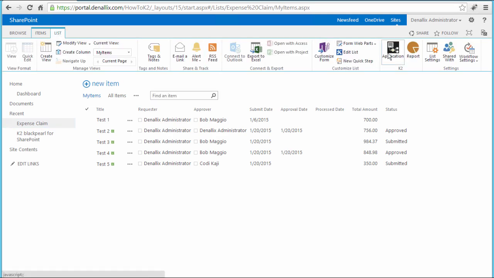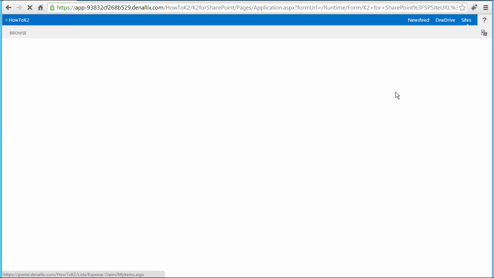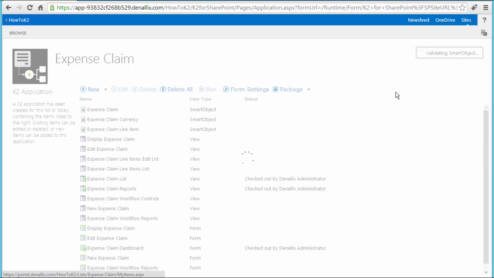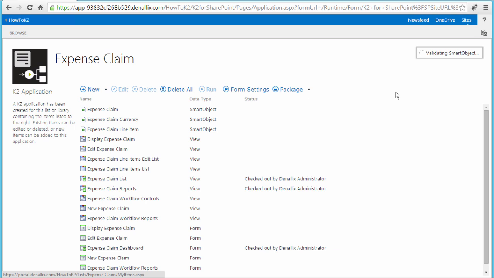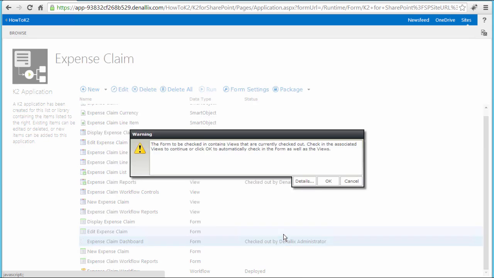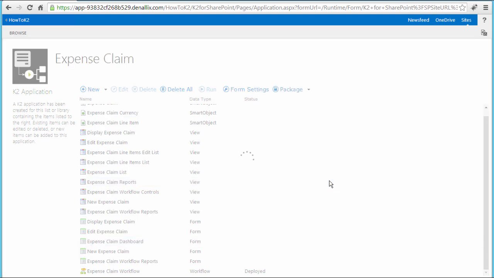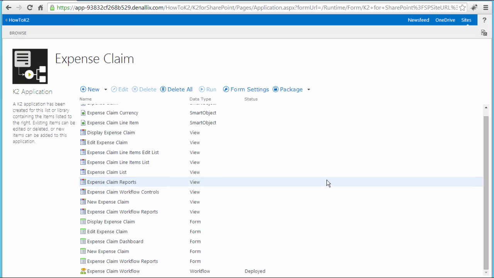Upon finishing up the last couple steps in this tutorial, you may have left a few of your forms and views set to a checked out state as you work through the tasks to configure them. This is mainly just to get you in the habit of doing this in your own environment to avoid any production issues tied to not doing this once you release your changes for an application. You can right-click on each artifact here in the list and then select Check In to close up any remaining views and forms that are still checked out to you. Once you complete that, you can return to your expense claim list in SharePoint.